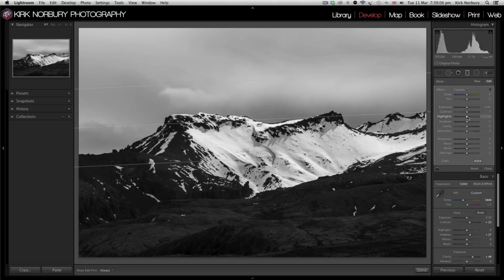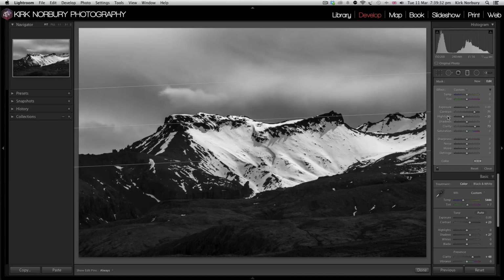So what I usually do with sky is I'll start with clarity. Clarity is really great at bringing detail out in clouds. So I'll just click that, and you can see it's already bringing out detail here. And I'm also going to add a bit of contrast as well. Contrast is great for bringing out highlights. Now if you look in the thumbnail, you can already see the difference in the clouds.